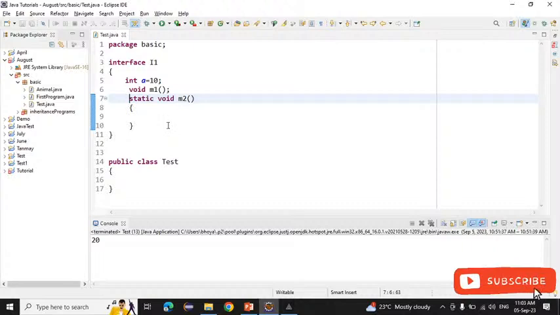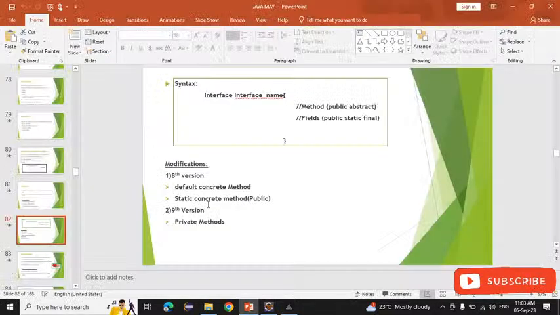Why? JVM will automatically add the public modifier here. After the 8th version they did this modification: inside the interface we can write default and static concrete methods, and the static one is public inside the interface.